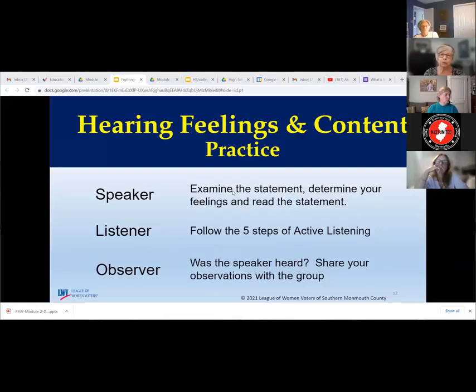When we go into small groups, you'll be in groups of 3, I hope. One person in the group will be the speaker, and another will play the listener, and then the third person is going to be the observer. Everybody's going to have a turn at each one, as long as we have time. So you'll be a speaker first, and then a listener, and then an observer, or a listener first, observer, and speaker, and so on.